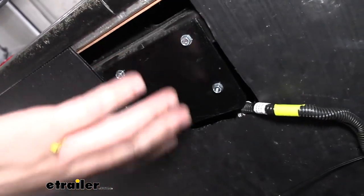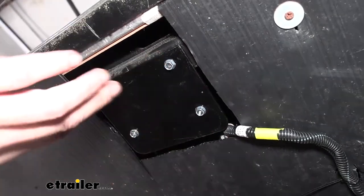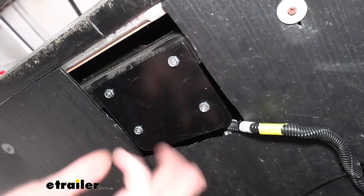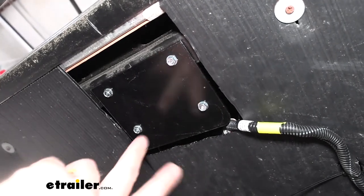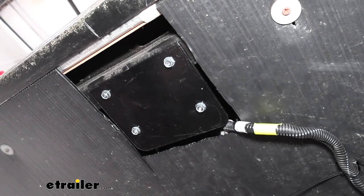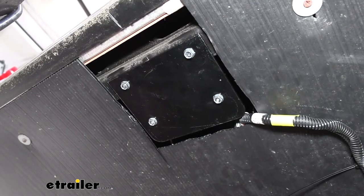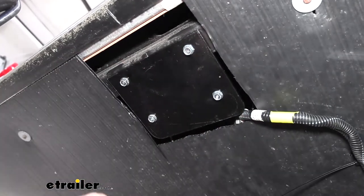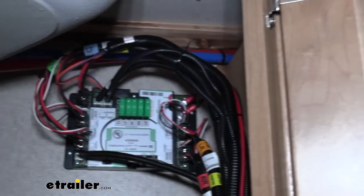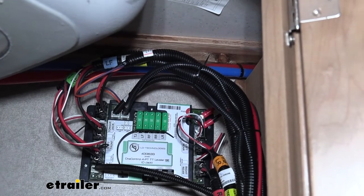You ideally want your rear sensor to be as far rear as possible, and your front sensor when you mount it to be as far front as possible, but they both mount basically the same way. They look identical. You can actually swap the two. Just make sure that you've got the correct wire plugged into the appropriate one, because they do have the same connector ends as well. And your self-tapping screws, you'll use an 8mm socket to run those down. Once you've got everything done, you've tested out the system, you can come back with some expanding foam and seal this back up.